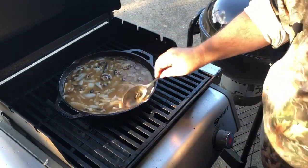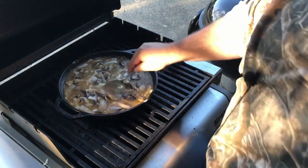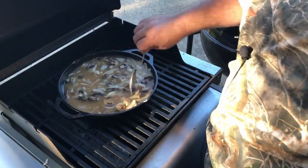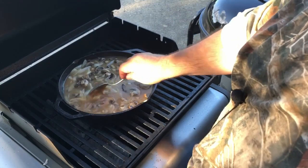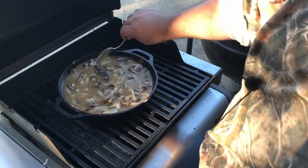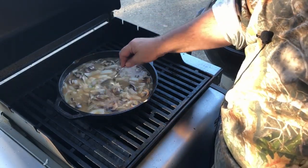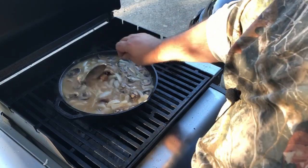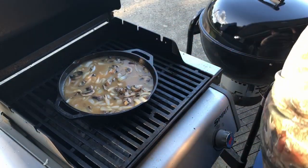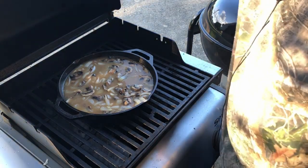Kick this up a notch here. Turn the heat up just a little bit because I'm losing it since I got the grill open. And let me tell you about the weather today. It's just about the end of August in Northeast Ohio. I don't think it's 75 degrees outside. I'm telling you, this is a perfect day to fire off some comfort food. And if you wanted to, you could do this inside. I'm not doing any smoke or anything like that. I'm just cooking outside because it's so freaking nice out. All right, I'm gonna close that lid and let this come up to a boil. And then we'll add our beef patties and go from there. So I will bring you back then.